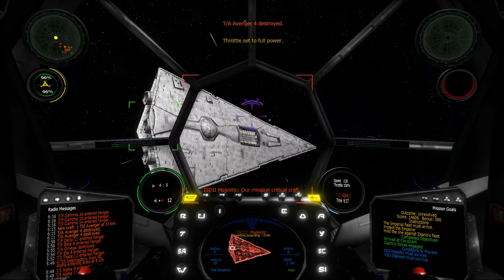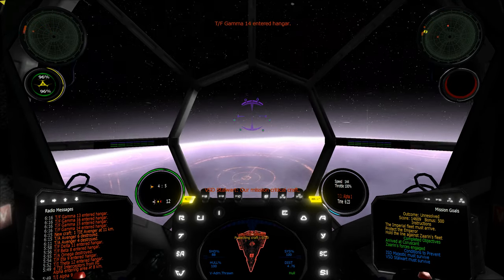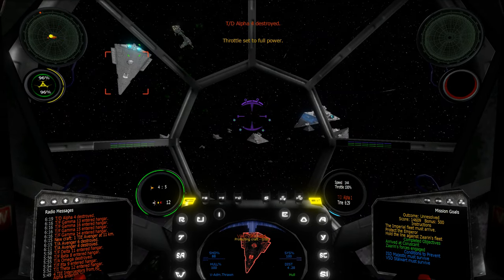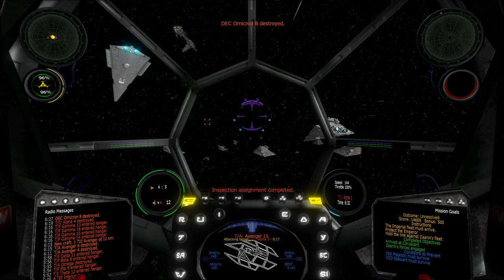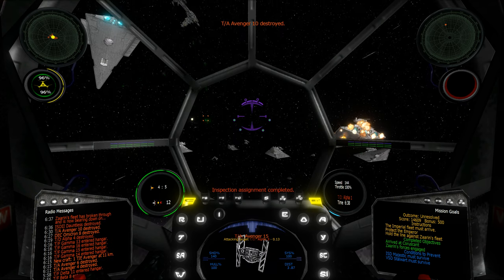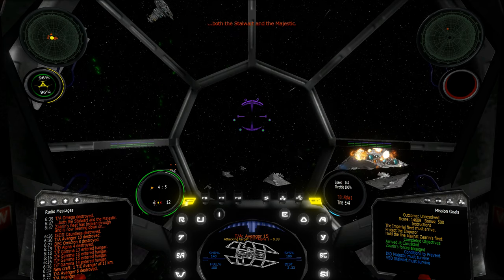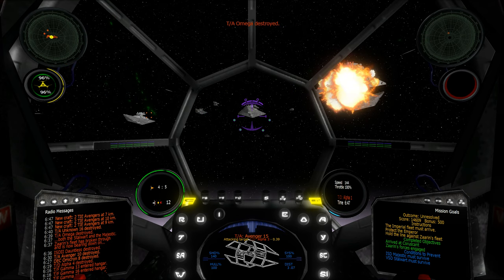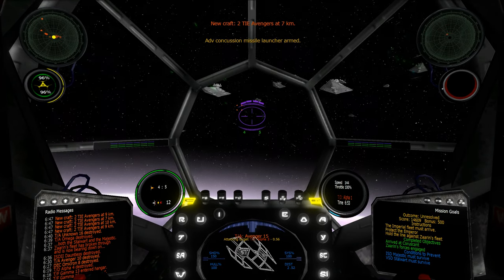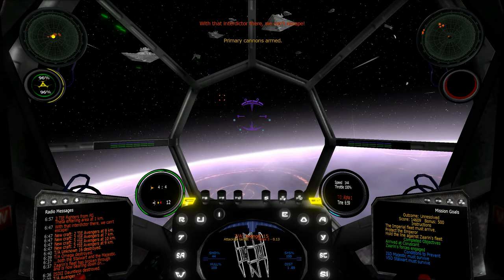Another bandit down. This is Hall. I'm heavily damaged. Oh no, we lost Four. This is Two. I've got a starship on me. Zarin's fleet has broken through and is now bearing down on both the Stalwart and the Majestic. Alpha Two. Attacking craft, dead ahead. That interdictor there, we can't escape.